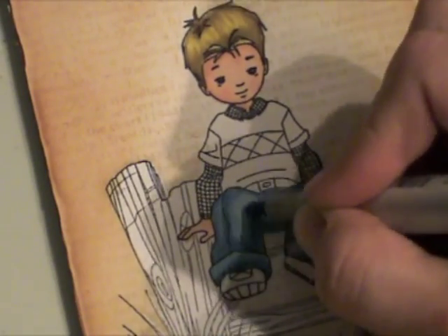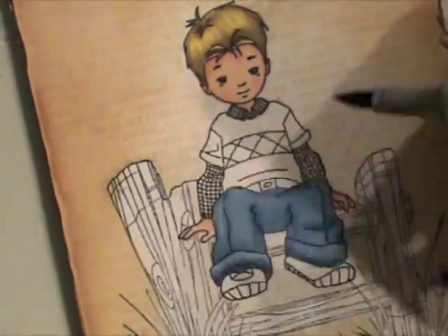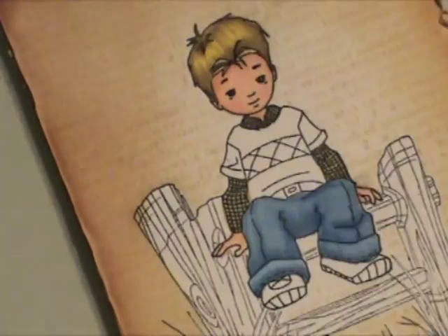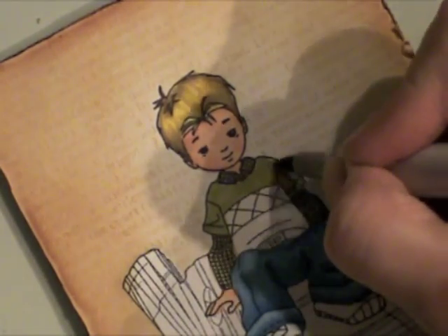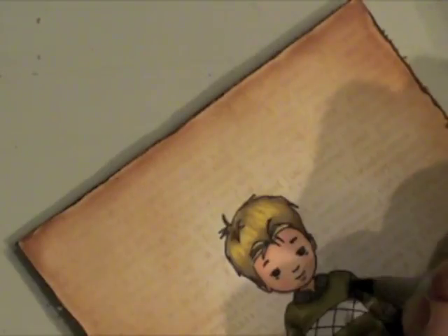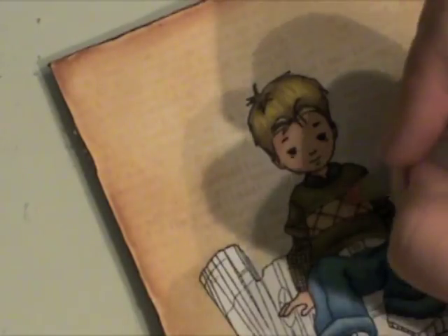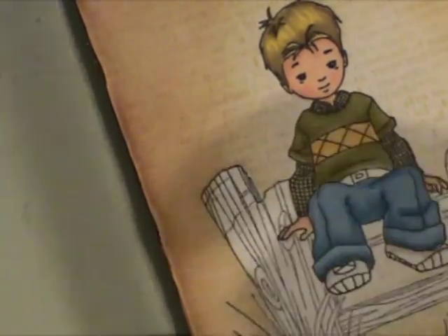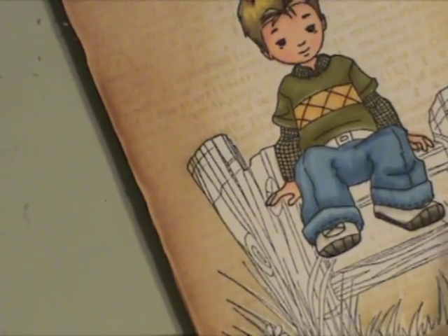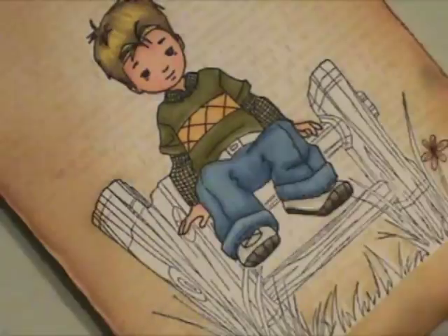Then I'm doing the jeans in a couple of shades of blue. I accidentally marked my paper so I took the colorless blending tool to remove that. I only used two shades for the jeans — a lighter shade and then a darker shade for blending. And the same approach for the green shirt: I used three shades — the lightest shade for the light layer underneath the shorter sleeve shirt, then two shades for the shirt and two shades for the stripe on his shirt. For his shoes I'm just using some warm gray shades to make them look like natural white tennis shoes with a black sole.